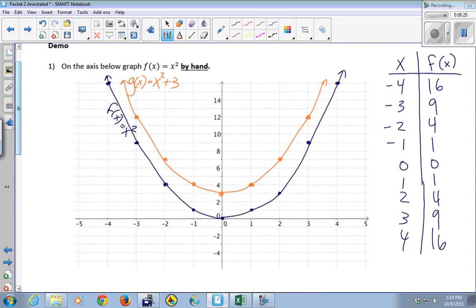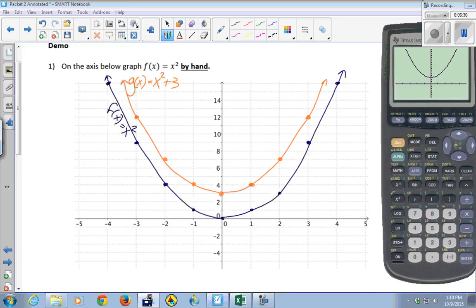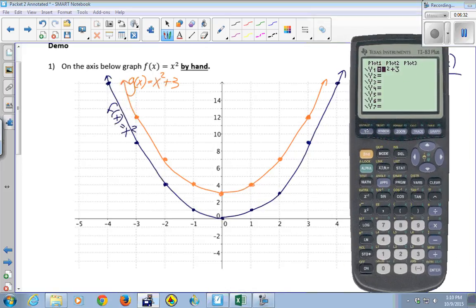So I'm going to go back to my graphing calculator, go to y equals, and I'm going to just turn off the x squared plus 3. If you put the cursor on the equal sign and press enter, it leaves your equation there, but it just won't graph it. So then in y2, I'm going to put x squared minus 4. My window is already set. I already did that, so just press graph.